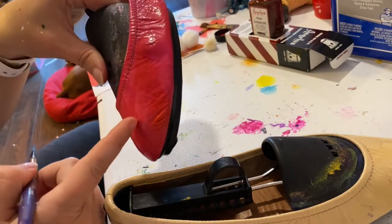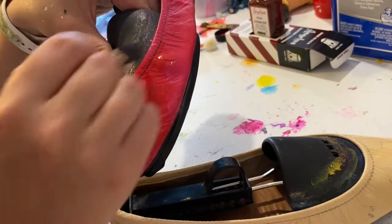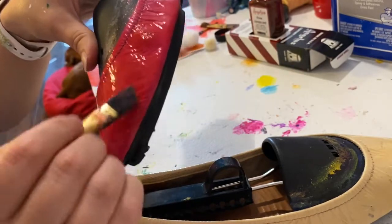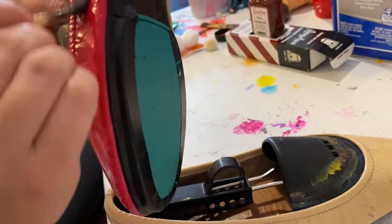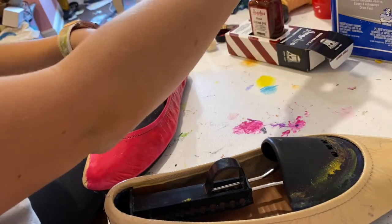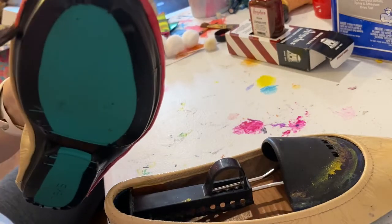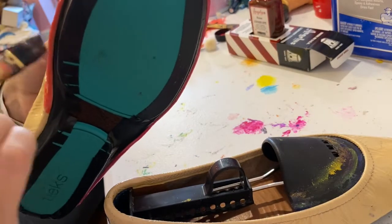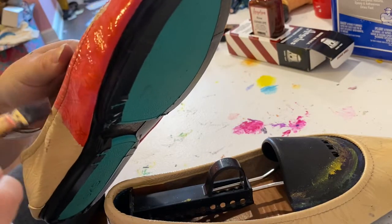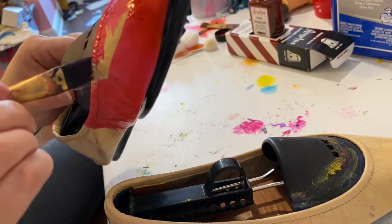See, that's what I'm talking about when you have spots that don't cover. So you're just going to keep pulling it over until you end up with a nice, smooth color. And you're probably going to do more than one coat. I don't remember any shoe that I've only done one coat on. Just try to use nice, long brush strokes. And that's the key to not getting streaks.